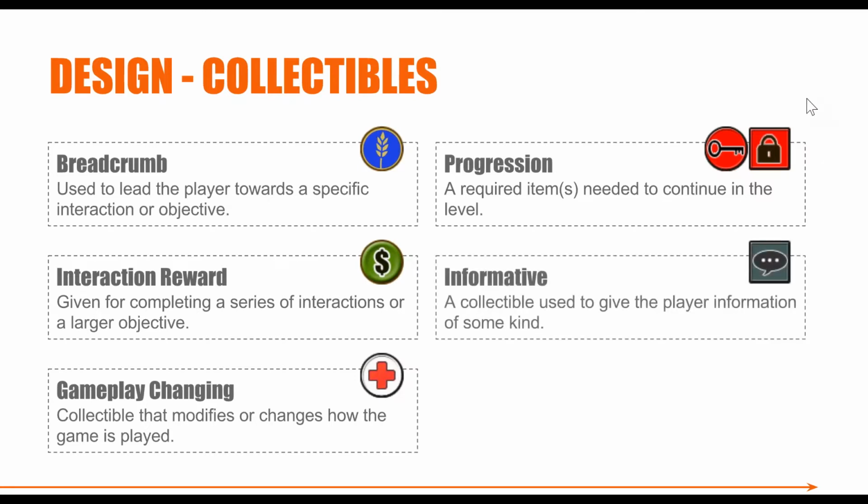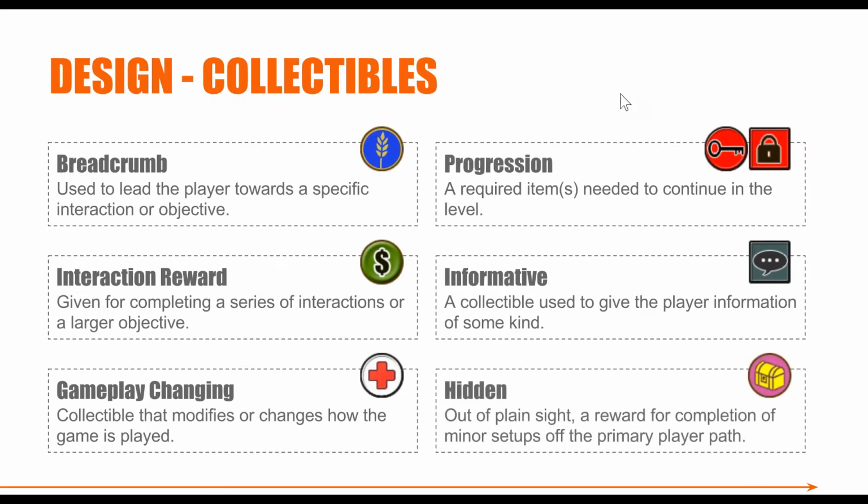All right, so informative collectibles. These are used to give the player information of some kind. These can be anything from giving the player information about how to play the game, information about what happened prior, like backstory elements, or information about a specific character. The information the player is given can range from anything, really. There can be a lot of different uses for that, but it can be a collectible just given to the player. Its whole purpose is to teach the player or give a player a key piece of information.